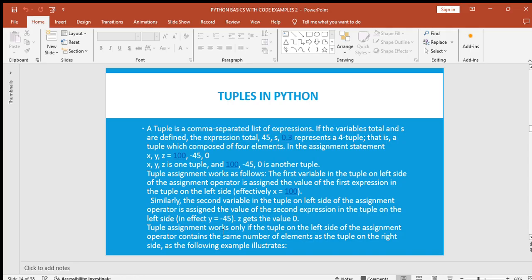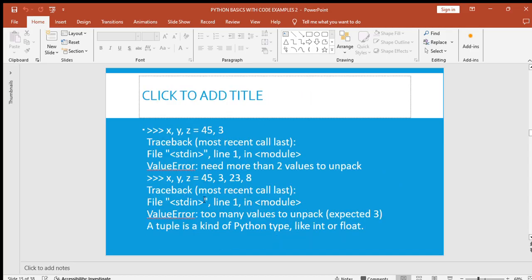Tuple assignment works only if the tuple on the left side of the assignment operator contains the same number of elements as the tuple on the right side. What does that mean? Considering this very example, x, y, z assigned to 45, 3. On the left tuple, we have three variables here, x, y, z.